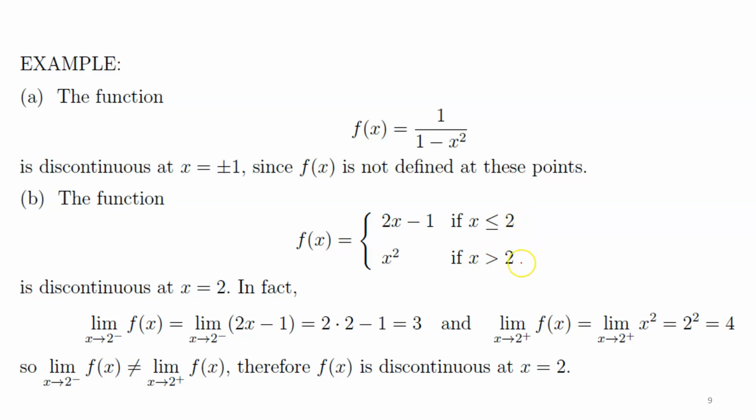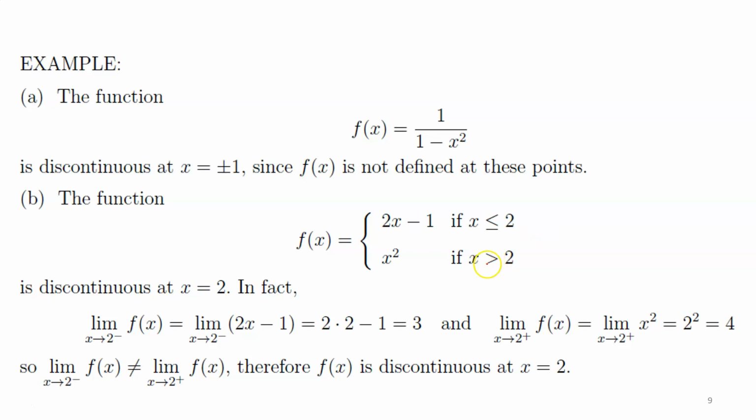Okay, since we have two functions over here, which means that you're going to have two different values for the answers, then this graph is discontinuous. Okay, why is it so? How do I know that this is discontinuous? The first thing is that you have two different answers, and then the second one, remember when you have two different answers for the limit, one is from the left, one is from the right, that means your limit does not exist. When the limit does not exist, it means that it is also discontinuous.